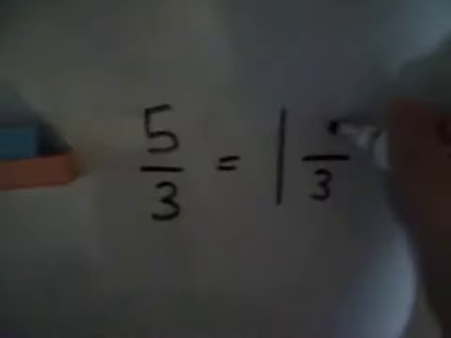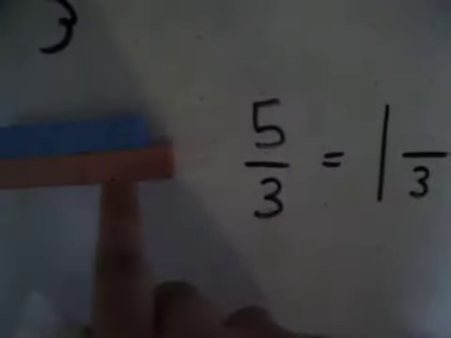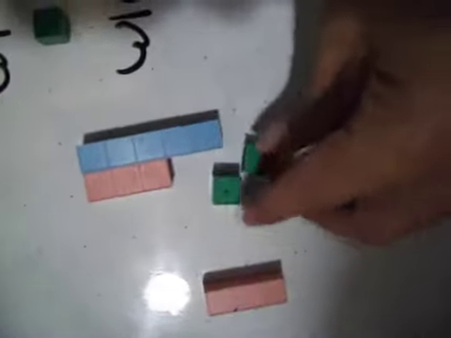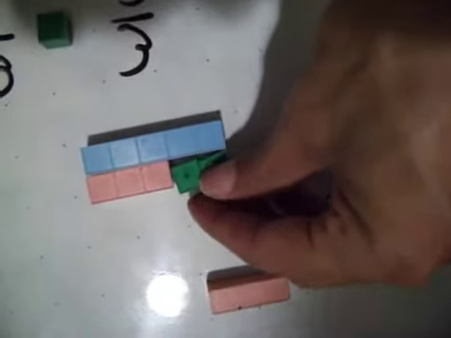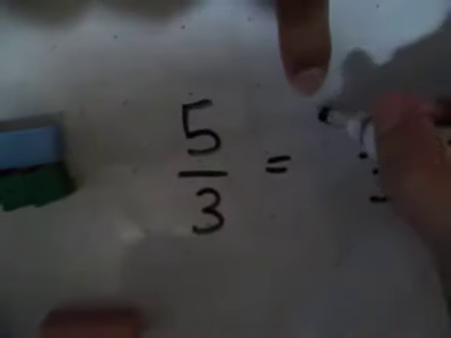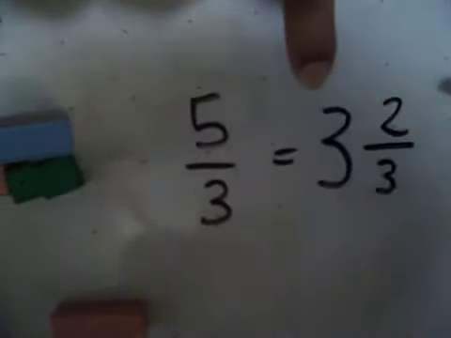Is it 1 there? What do I have there? How many fits? 2 would go. That's why I said use the green ones, because that would make it super easy. See that? So what we have there, we could rewrite that. What's that? That's 3/3, isn't it? Well, we know 3/3 is 1, but just for the time being, just put 3/3.